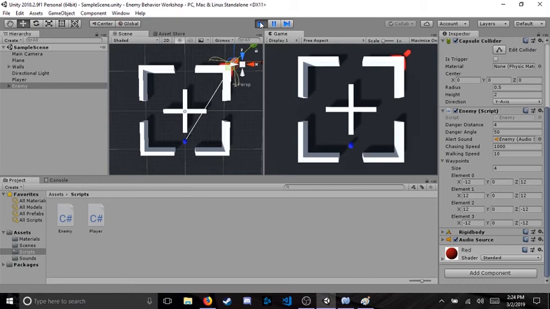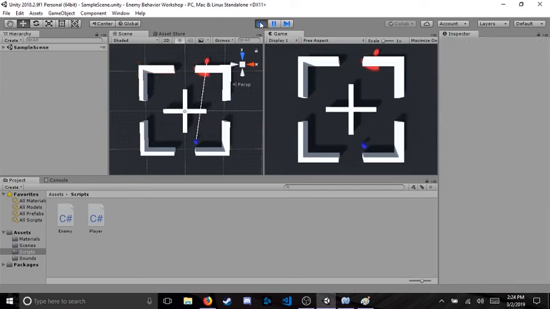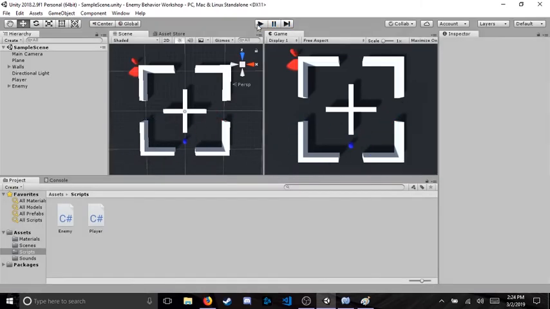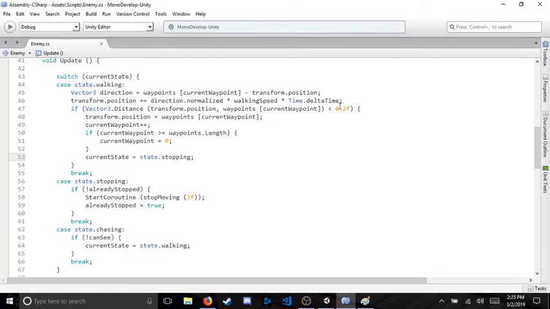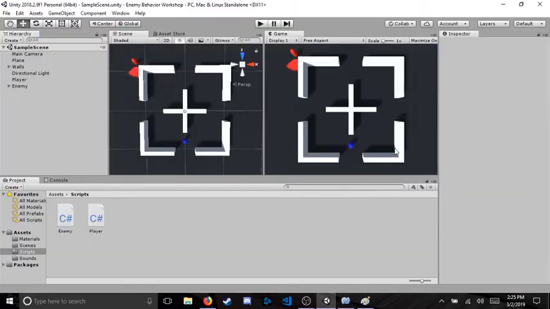Uh-oh. Do you classify that as good? No. Wait, did you mess up the order? Is it trying to go down left? No, I think it's not actually reaching the point. Did it just fall over? What happened? Okay, stop chasing me actually. I think it did fall over. I think it's something with this. Are your Y values high enough on your waypoint? Because the plane is at a Y value. You're right. That is the reason. Thank you.